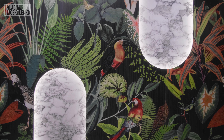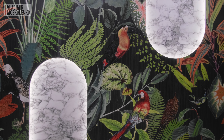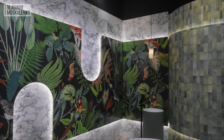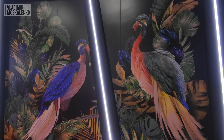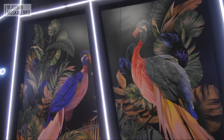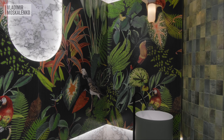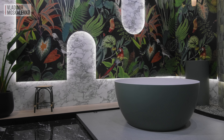Behind me you can see the Atelier collection. Ape Grupo was the first to introduce tropical designs in ceramics, and they continue to evolve. Here they are showing two new designs: one is called Maui, which already has three panels — before they were in two panels. There is also a new design called Papagayo. Their designs are arranged so that they can go on indefinitely regardless of how many panels — two or three — you use.